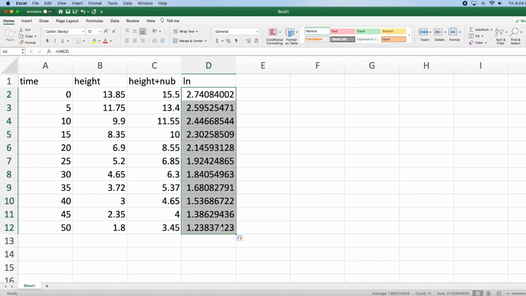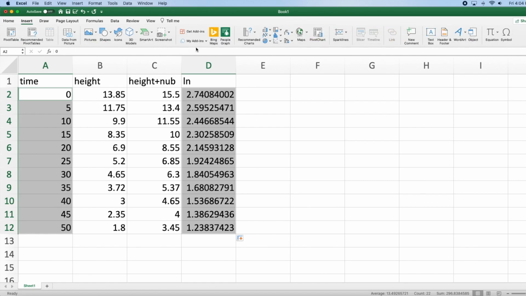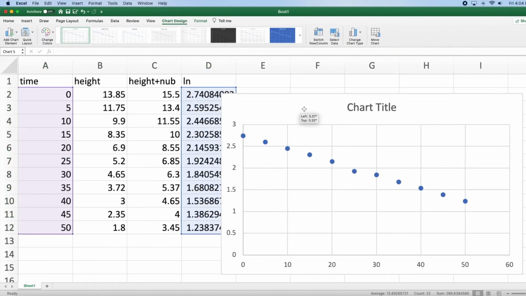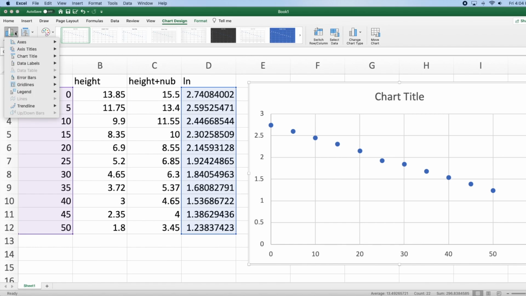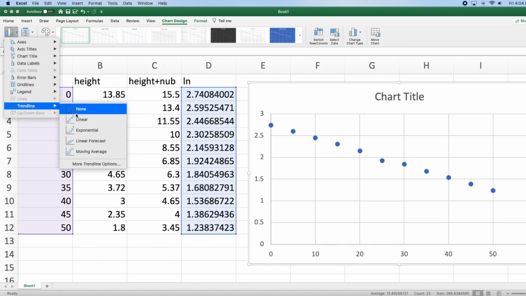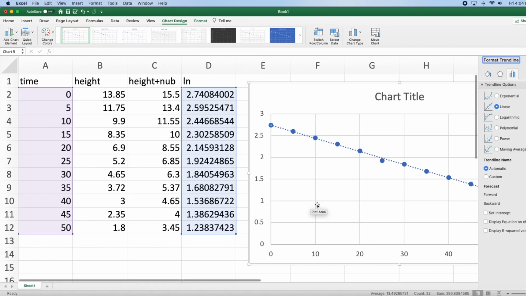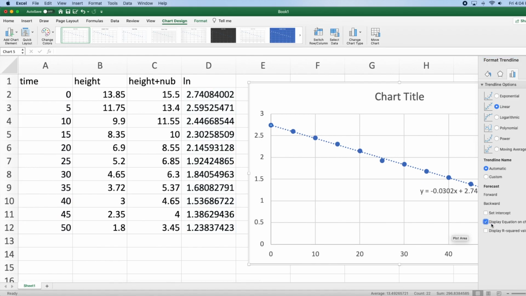Now you'll want to plot the natural log of the height versus the time. To do this, select all the numbers in column D and all the numbers in column A and insert a scatter plot. Then insert a linear trend line, and you can display the equation of that line and the r-squared value on the chart.